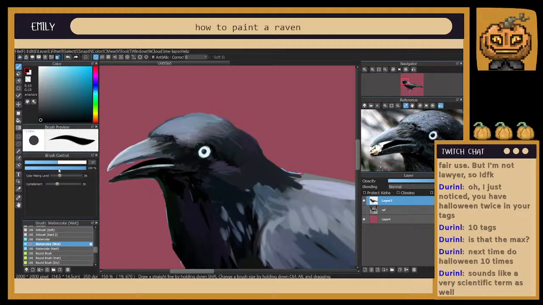I'm gonna turn down color mixing. I want that a little darker. I want to do tiny little feathers, a kind of thing.